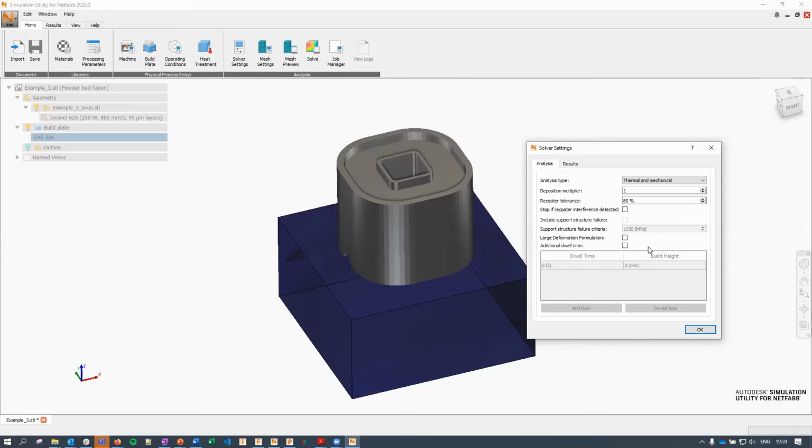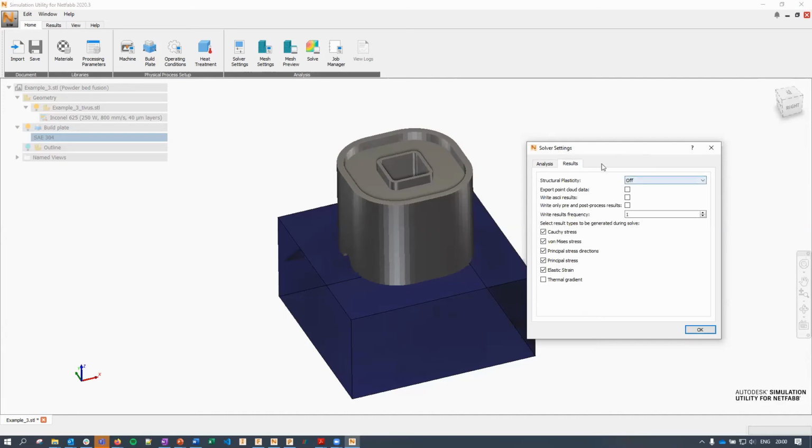And then you have a few other extra options that are there for very large parts, where you can calculate anything that might happen due to buckling when you're making a large part, or if you're taking a pause during the print process as you're making the large part, you can set it up. This is a very small part, so we're just going to ignore those properties.